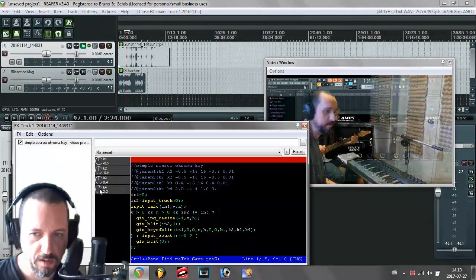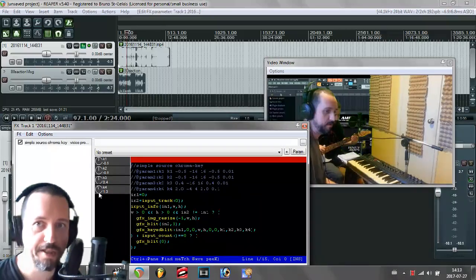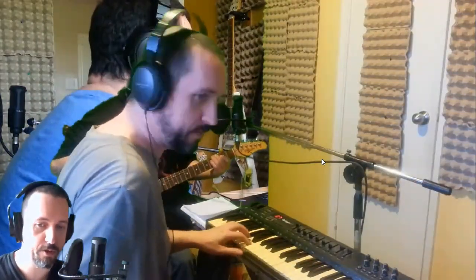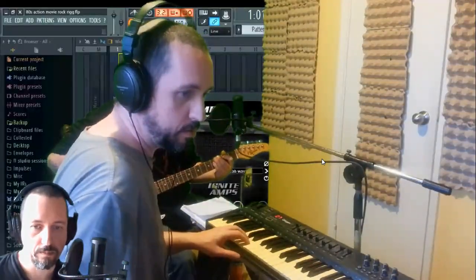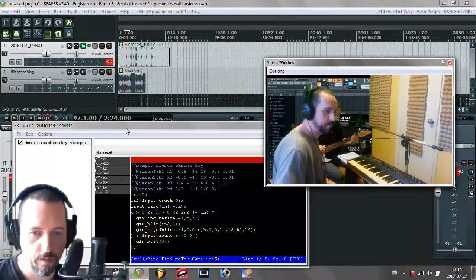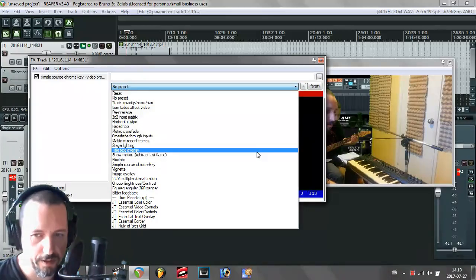So put the key for the CTRL to be more precise, and then the chroma key works even easier and faster than Sony Vegas Pro. And really fastest, no slowdown. Maybe it slows down because of the video capture of the screen. So this is cool, chroma key. Maybe I will use Sony Vegas, not Reaper, for future vlogs.